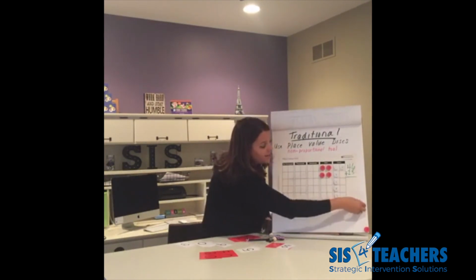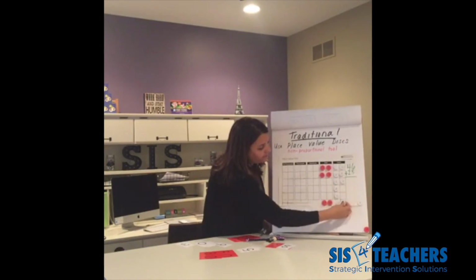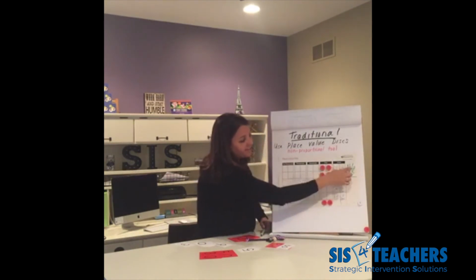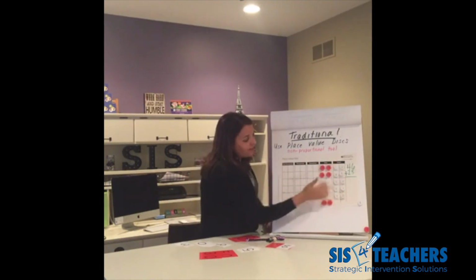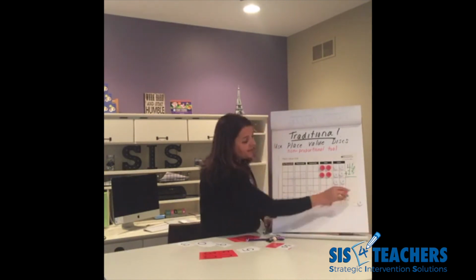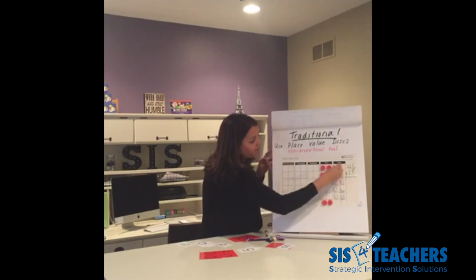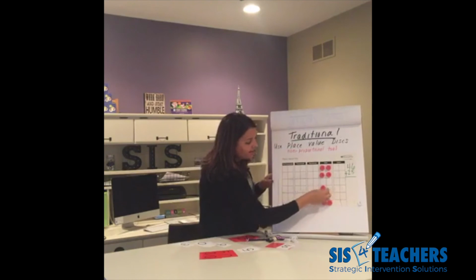So we're going to decompose our number 5 into 4 and 1. We're going to put our tiles in here. Okay, so we look at those 6 ones and those 5 ones. We've renamed it 11 ones. We'd like to rename 11 ones the same as 1 ten and 1 one. So we're going to take our ones, pull these off, and rename the number 11 from 11 ones to 1 ten and 1 one.